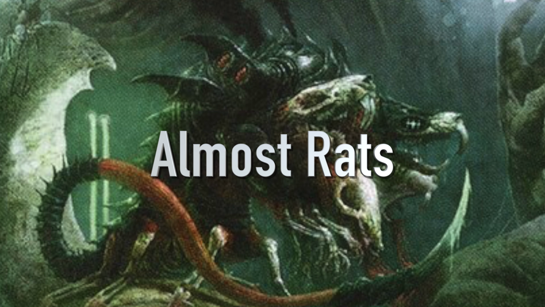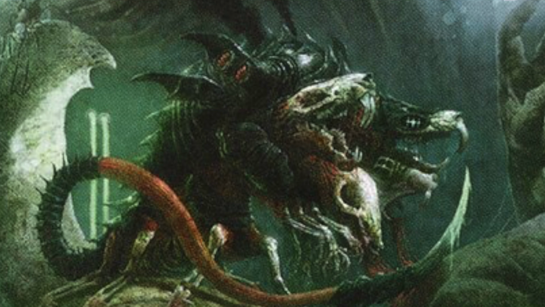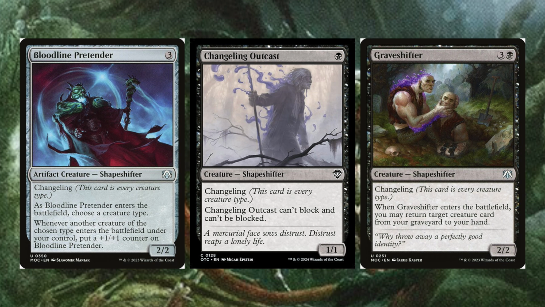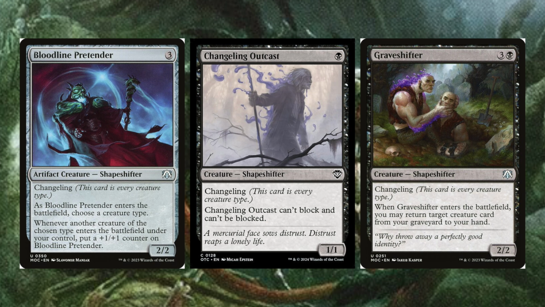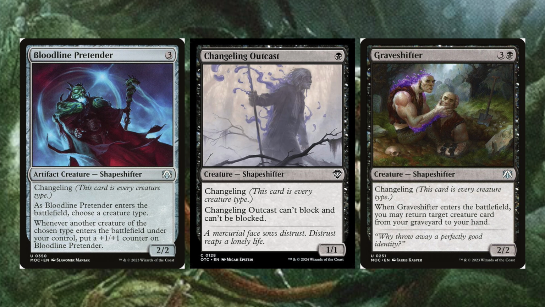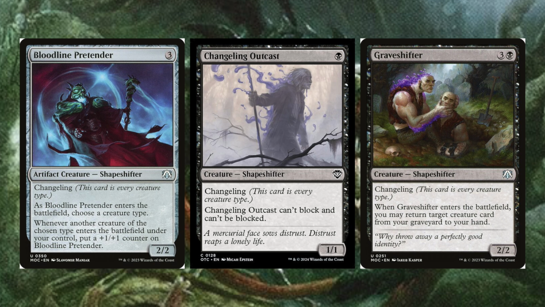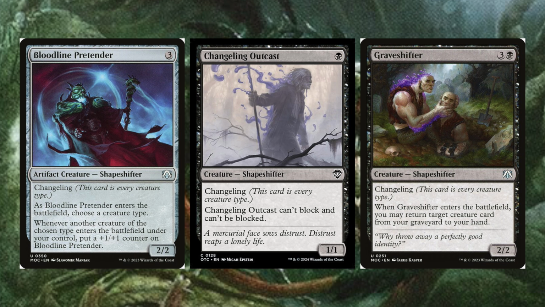So talking about some almost rat cards, we have a couple more here with Bloodline Pretender, Changeling Outcast, and Graveshifter. Bloodline Pretender, artifact creature shapeshifter with Changeling. As it enters, choose a creature type, rat. When another creature of the chosen type enters under your control, put a +1/+1 counter on Bloodline Pretender. A great way we can slowly really grow this up by just having a ton of rats come into play.